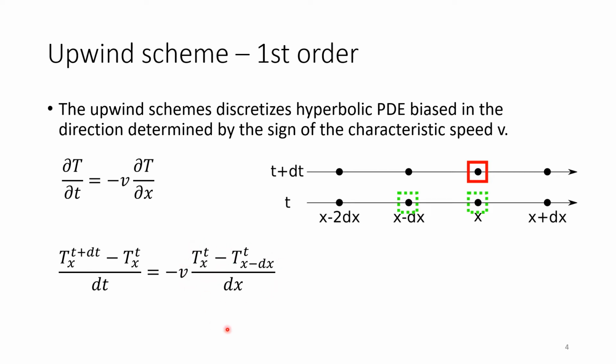What's important now is this term here, right? I'm not taking any centered in space, like also considering the value over here. No, I'm doing upwind. It means I'm taking the value at this point, and I'm taking the value at this point, which is upstream, and then I can describe my flow. So this sounds very obvious, very straightforward. Well, okay, I have a flow from left to right, so I'm only considering all my values on the left, and I don't care about what's on the right because I haven't been there just yet.